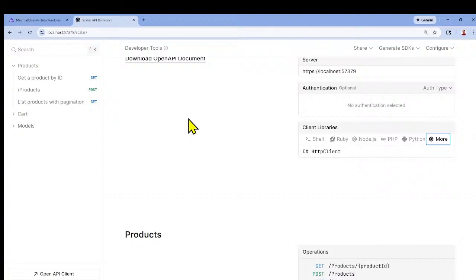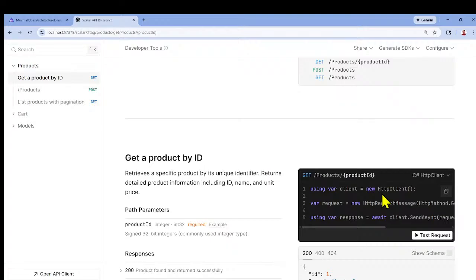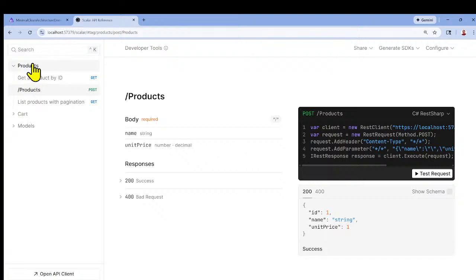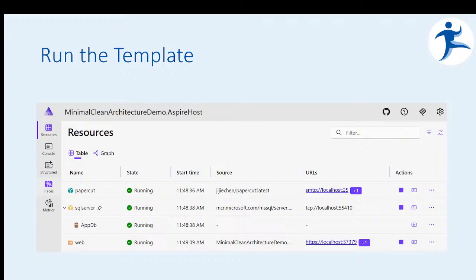And the reason I want to point that out is because, again, another feature of Scalar is, look, you get the sample code, so we have an idea. And I could change it over here too and be like, no, you know what, I want to use RestSharp. What does that syntax look like? So we've got our Scalar demo. This, again, is our minimal clean architecture. And as you saw with our demo, it is all in one project, plus the two for Aspire.